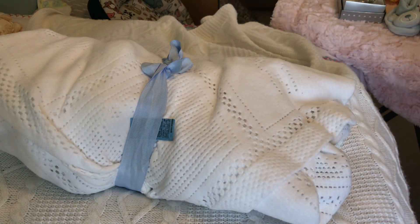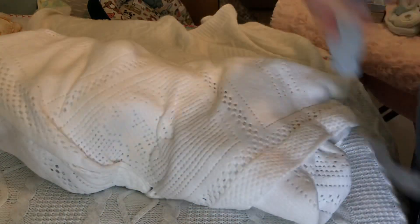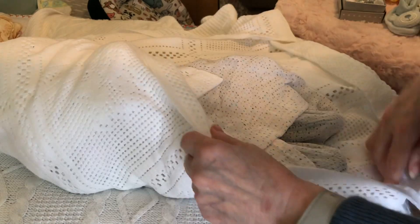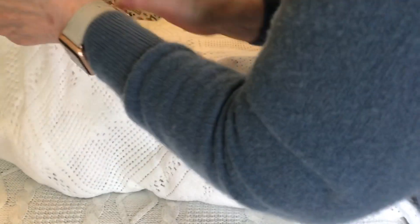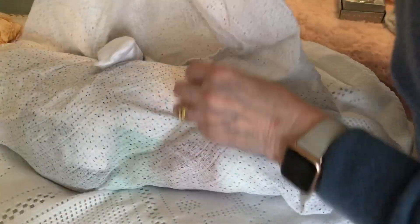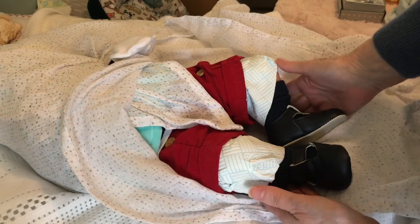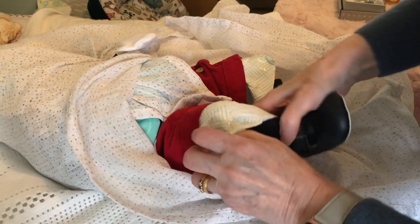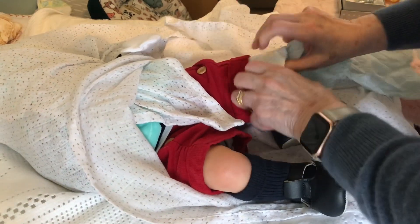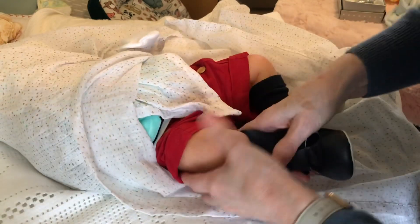Who's this baby? I expect a few of you might have guessed. Let's take the ribbon off him - a nice blue ribbon - and unwrap him. He's got another little wrap on him, a little muslin one. There he is. He's got some lovely little blue shoes on. He's got a really chunky little leg.